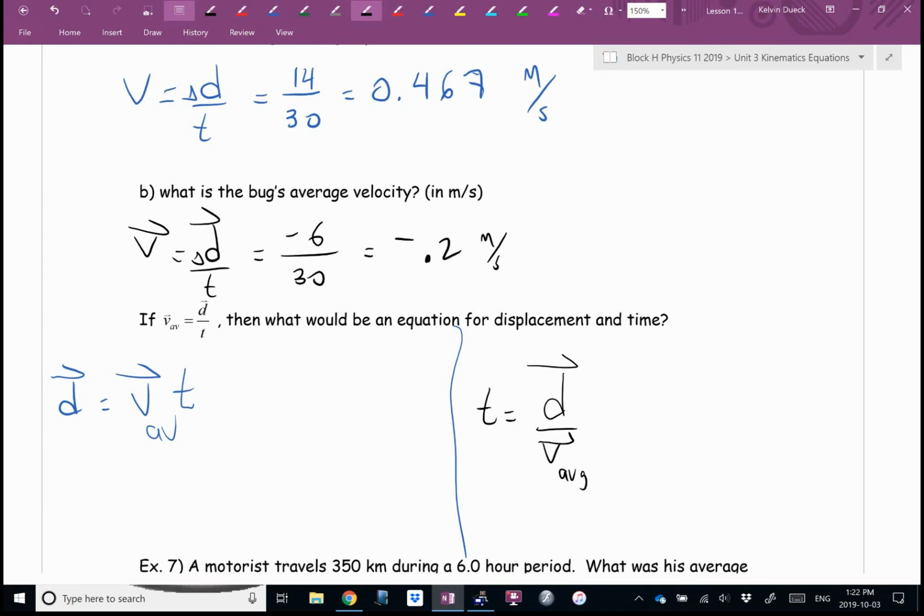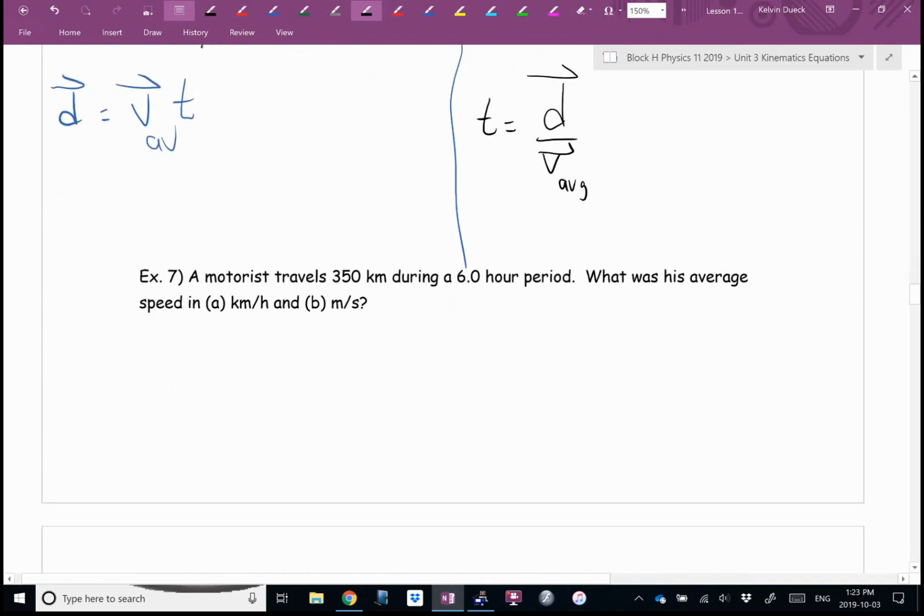On a test, I'll always show extra work to avoid making a silly mistake. But if you can get to the point where in your homework you can do it in one line, I'm not going to punish you for that. I think I'm going to say, good. We're going to finish with example 7.